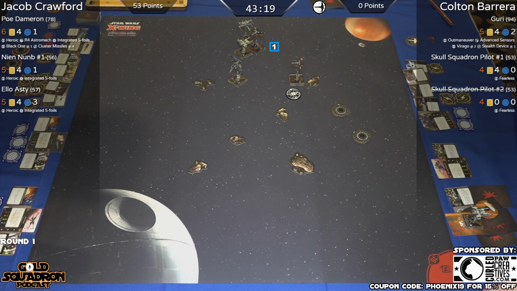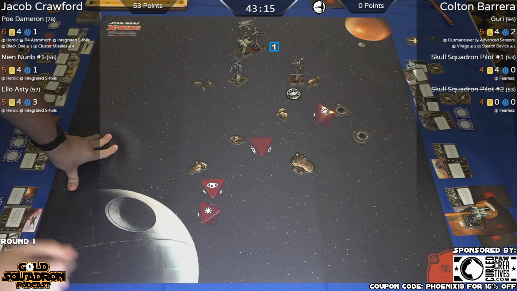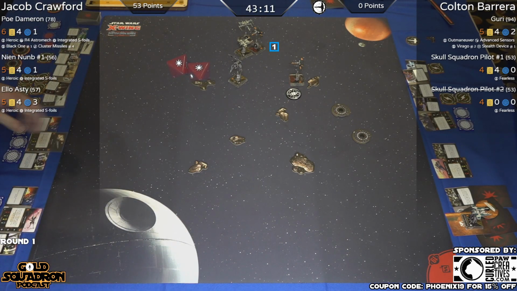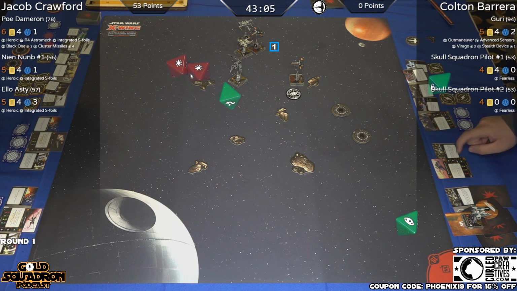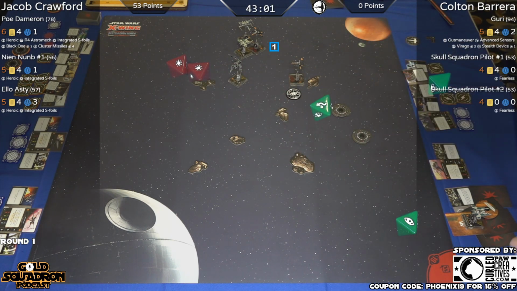Just want to take a double look here. All right, so Poe will roll 4 dice. Here we go. 2. And that's average when you don't have dice. We don't have mods. The most you can ask for is average, and that's what that is. And blank out there, but does have the Concordia face off. So going to be getting 1 evade. It's 1 hull damage into that Skull Squadron.